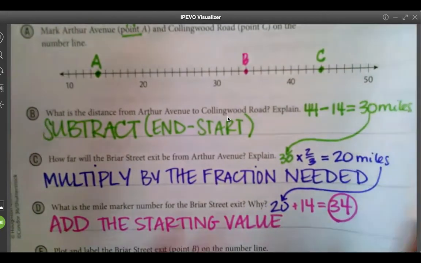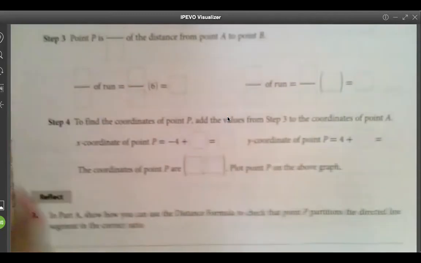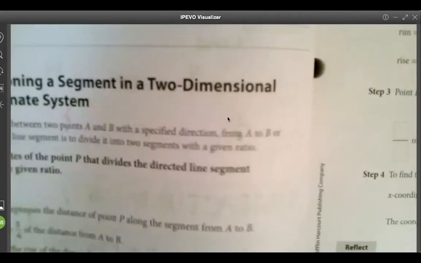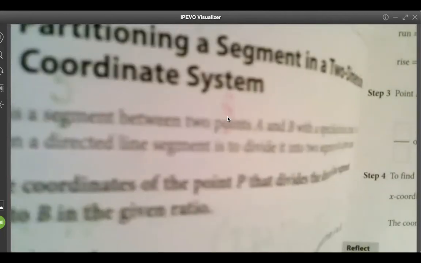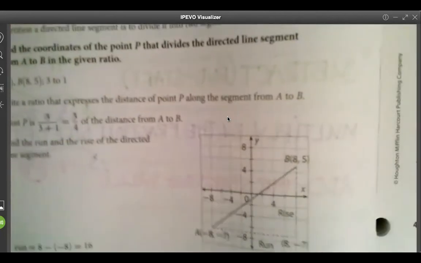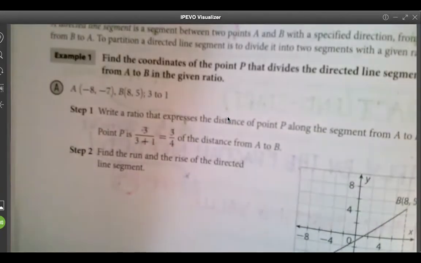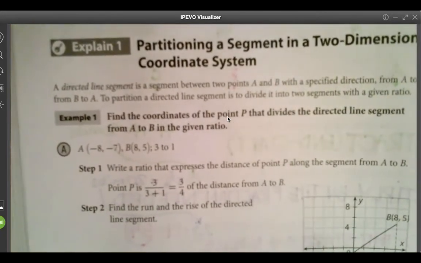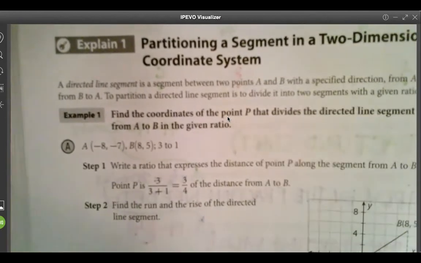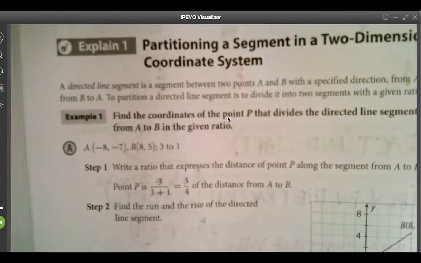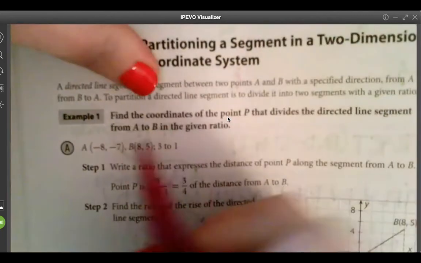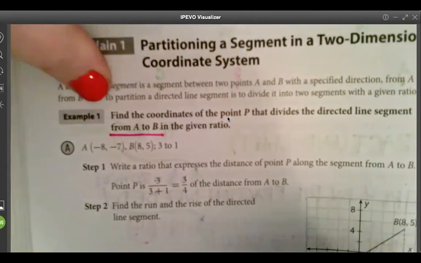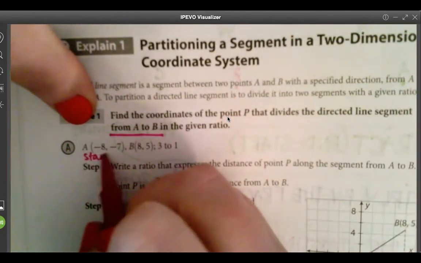That's all it is every single time. So let's do a couple of examples. Flip the page. We're going to do example A, but we're not going to do it like they do it. They write a whole bunch. We don't need to do all that. So 6, 4, 2. Let me try to line this up a little better. Okay, now I know that a lot of people, not just you students, people in general, I can be guilty of this too, don't always read the directions. This is one of those sets of problems where you have to read the directions to get the correct order because the order matters. So in this case, you're going from A to B. That lets us know that A is the start and B is the end.